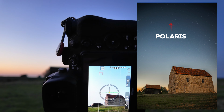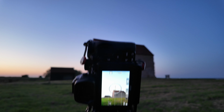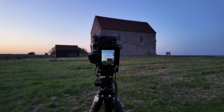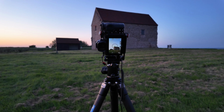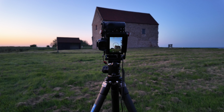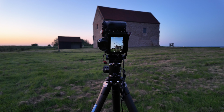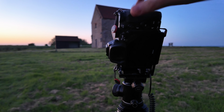So that's the plan. So what I would do is I'm going to dial in my focus in a second. Once my focus is dialed in, I'm going to wait for it to go down. And then I'm going to take a couple of test shots at what I think the right composition will be. So I'm going to start off at 20 seconds, ISO 400. And I'm going to drop it down to F4, focusing on the bridge. So let's do that now.